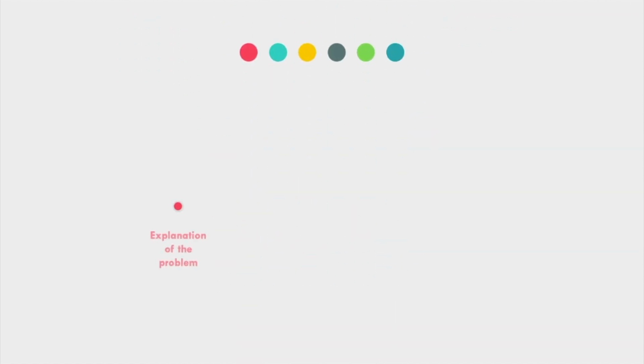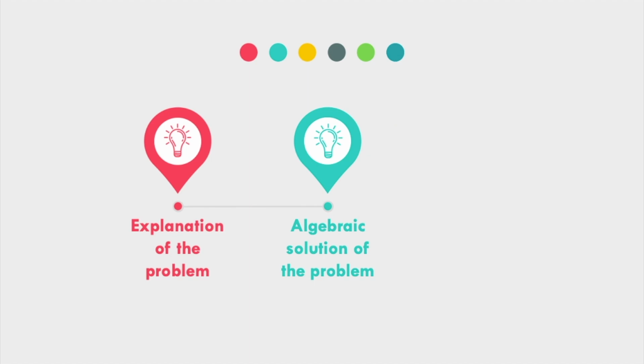Today, I'm going to be solving one of the three problems for the final exam of the lecture Application of Mathematical Software. First, I will begin by explaining the problem itself, and then I will attempt to solve this problem first algebraically and then by using Python. Finally, I will briefly discuss the difference between the solutions.